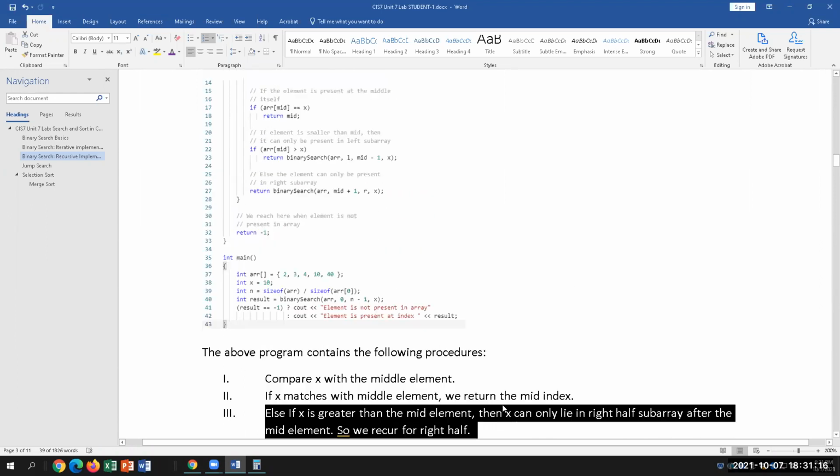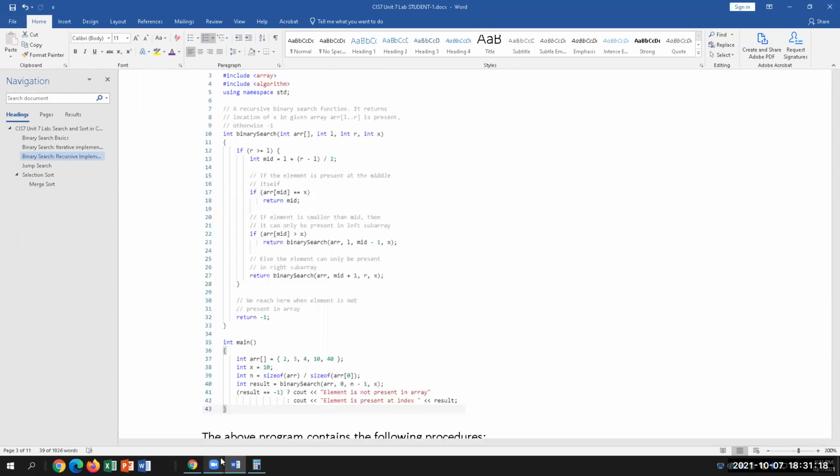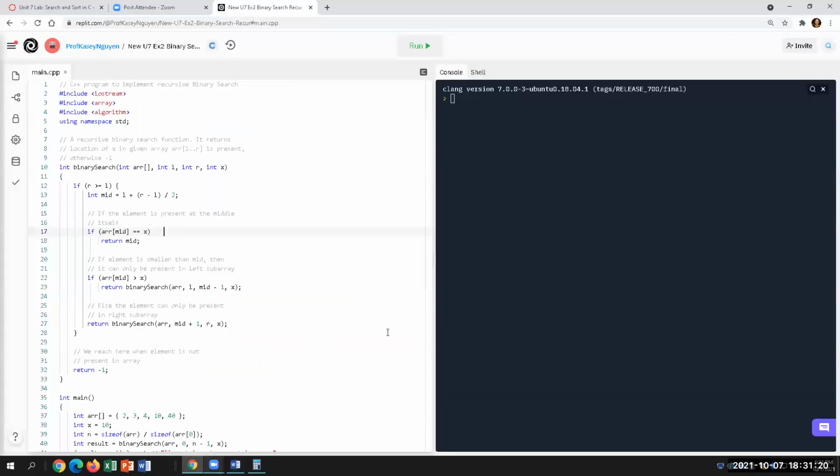Okay, and then when we look at the program, instead of having the while loop in which we would divide up our array into halves and halves, we simply implement conditions. So again, you are going to have array as a library, as STL. You're going to bring that in, and you're going to bring in algorithm.